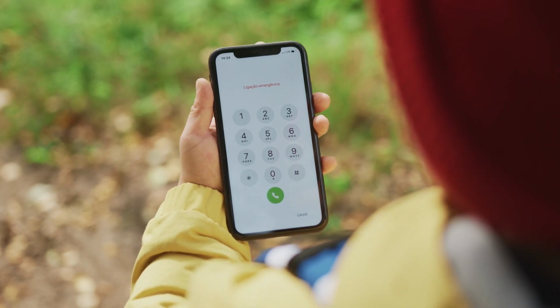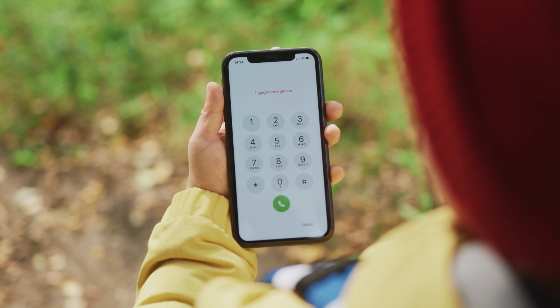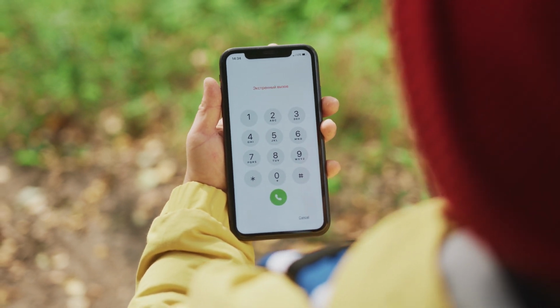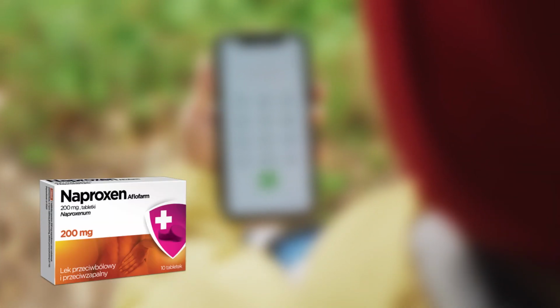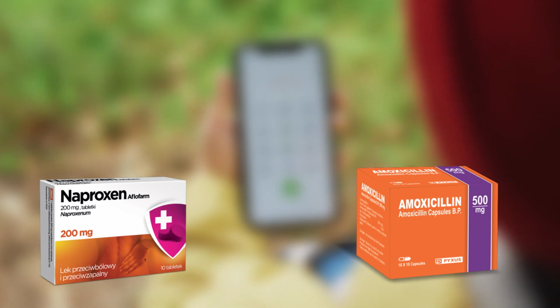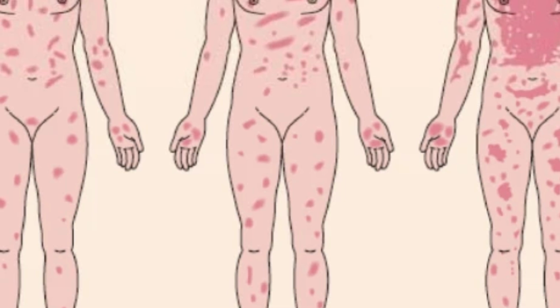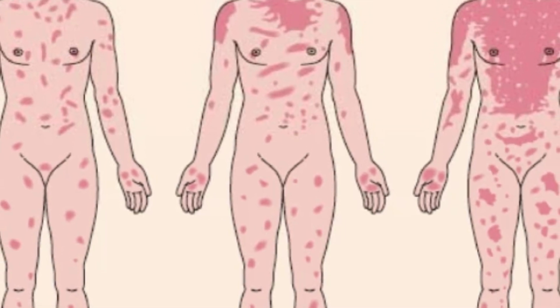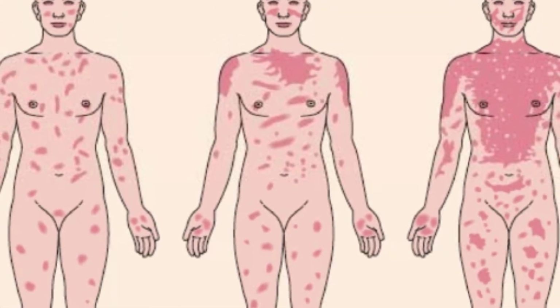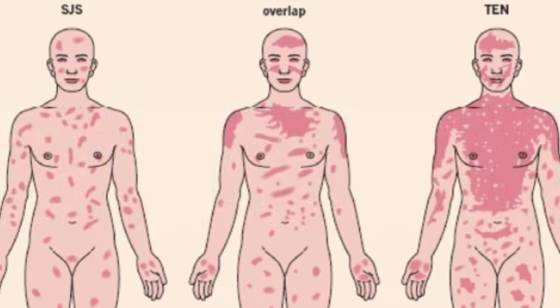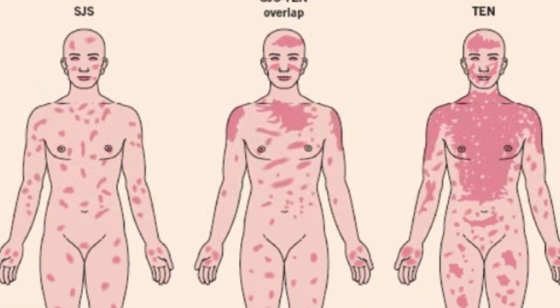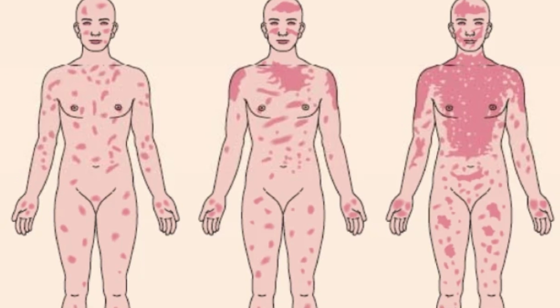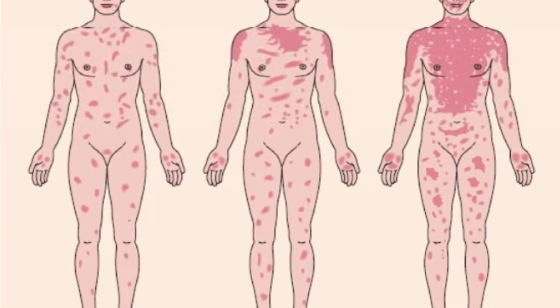Stevens-Johnson syndrome, SJS. This is a life-threatening condition. You cannot miss it. It tends to occur after a drug reaction to maybe NSAIDs, penicillin, antibiotics, anticonvulsants, and so forth. So what's happening here? The patient develops blisters and erosions all over the skin. And these affect the mucous membranes of the eyes, the mouth, and even the genitalia. These patients are super sick, so they need to be admitted to the hospital, probably in ICU.